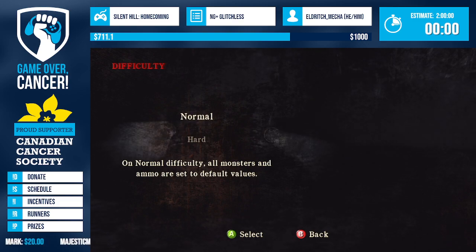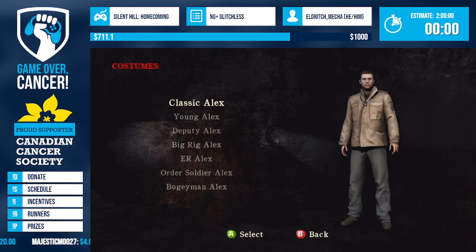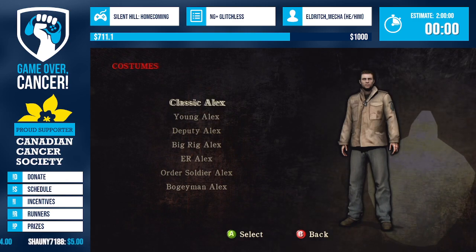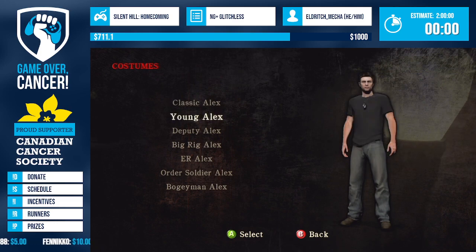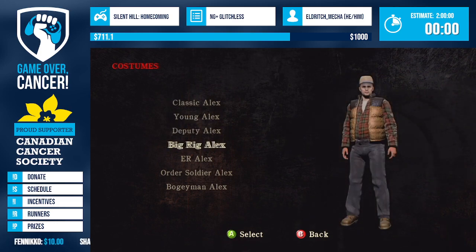But first, let's go ahead and get a few things out of the way. And Dr. No, I believe there was a bid war going on for costumes. And who am I dressing up as? Well, break out the trucker hat and oil up the convoy, because for this run you are Big Rig Alex. The best costume. Excellent. Okay.